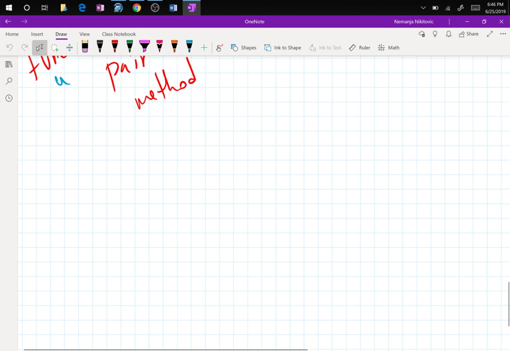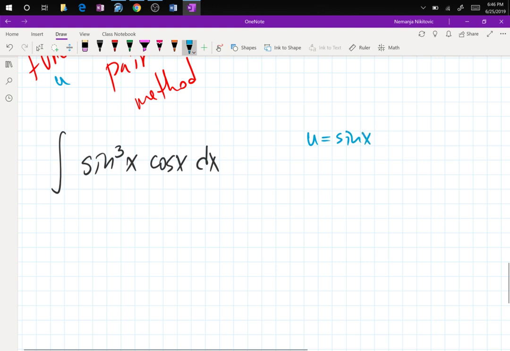All right. So let's talk about the integral of sine cubed x cosine x dx. So we have this problem, and as I said, your goal is to look for a function-derivative pair. If you find a function, you want the more complicated stuff, obviously, so you can simplify it. So you make u to be sine x. The du is immediately cosine x dx.